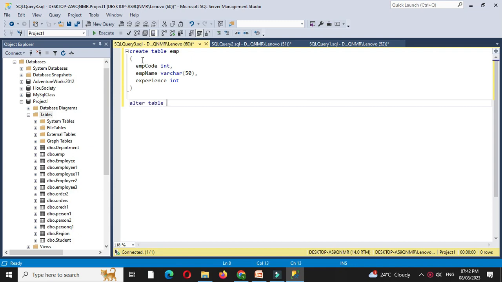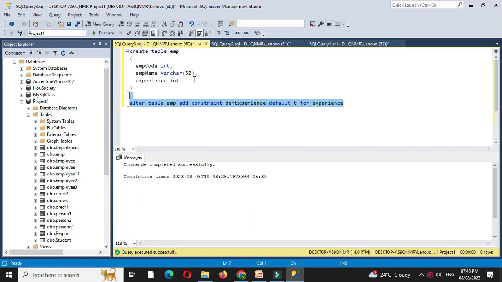So alter table EMP, add constraint default experience, then default value 0 for the field experience, and we will execute this. It will add a constraint to this table. To check this, we will use an insert statement.